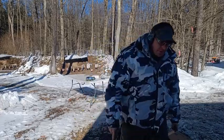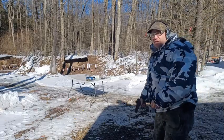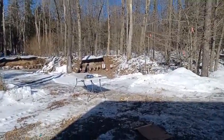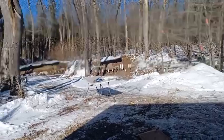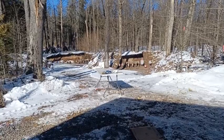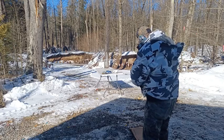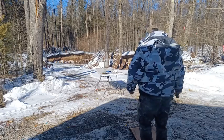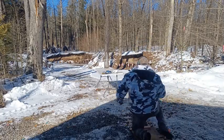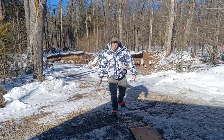First, let me double check the camera, make sure that's running. Yeah, camera running. Yeah, actually, let me move it a little bit. So this angle here seems to favor getting a better read. The sun is reflecting better on the sensor. Turn it on. I turned it off to reset it.